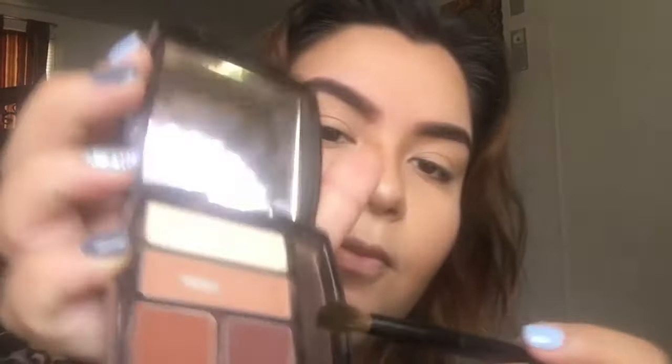Today I will be doing a natural look with dark lips. For my eyeshadow palette, I am using the Avon Eyeshadow Quad in Warm Sunrise. I will get the second color and I will apply it all over on top of my crease.